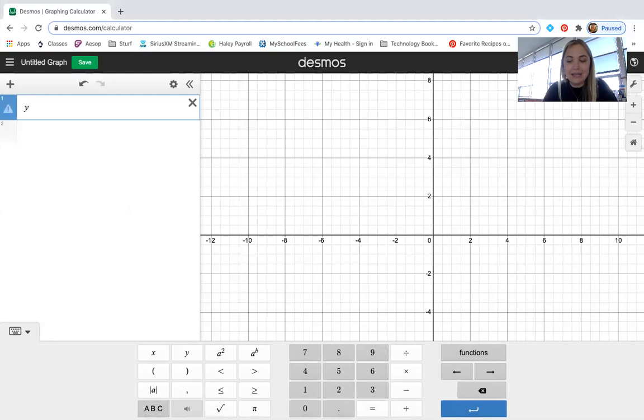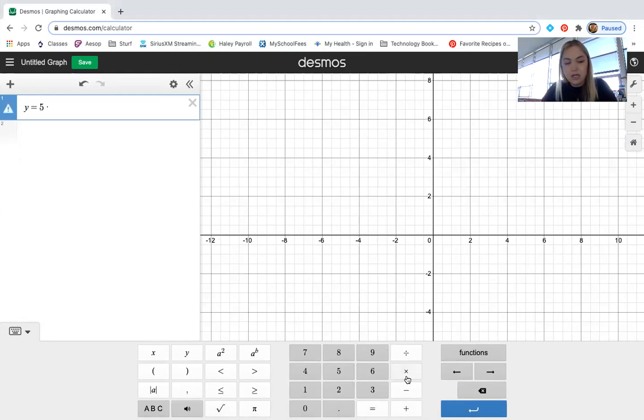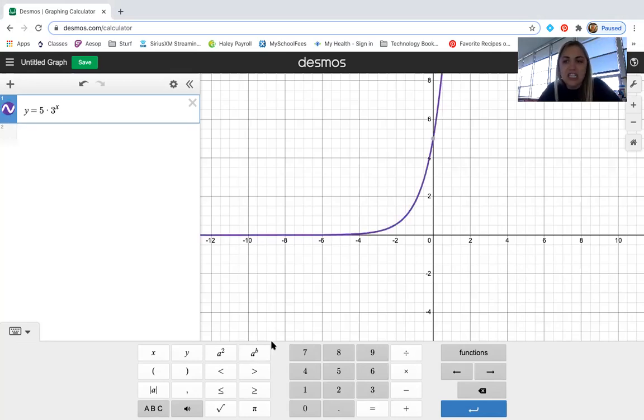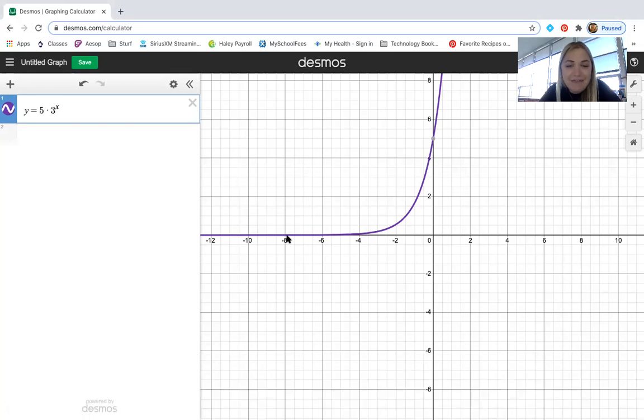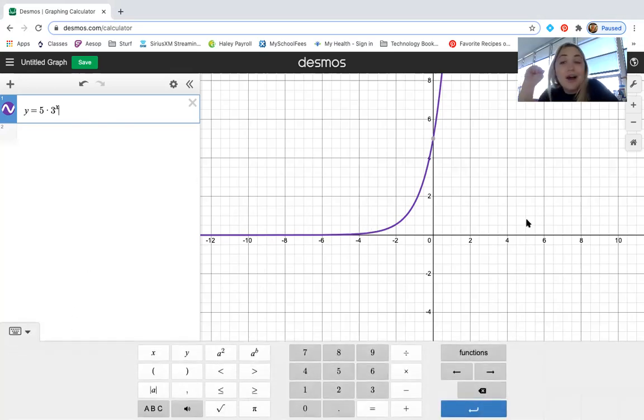Let's check D. D, we have y equals 5, and then we've got times 3 to the power, this little power button, a to the b, of x. D, that is not a straight line, my lovely 8th graders. That is a curved line. This is that line we were talking about where it looks like it gets infinitely close to 0, because it does get infinitely close to 0. It's crazy, but we are not going to circle D. So we've only had one linear answer so far. It was A.